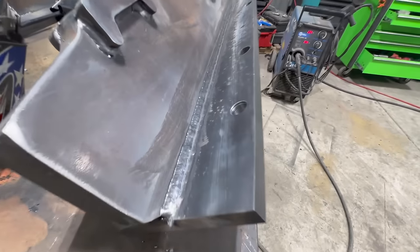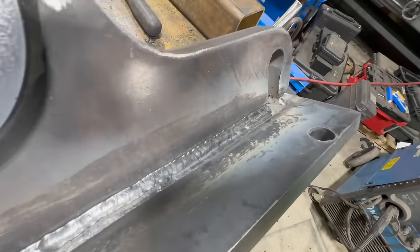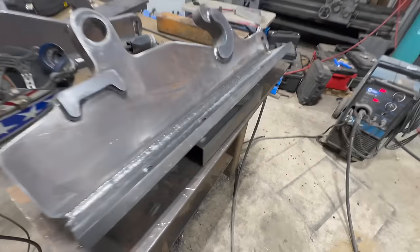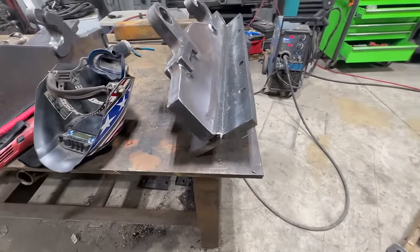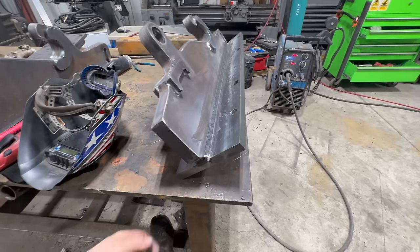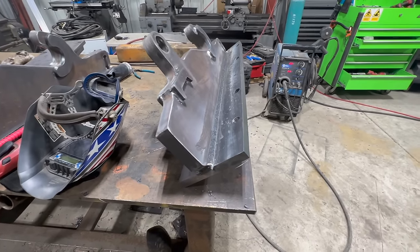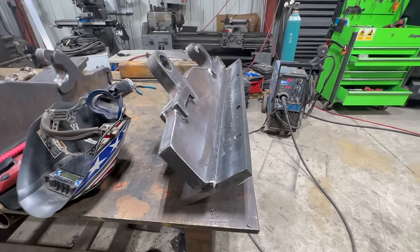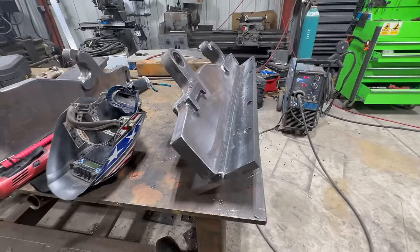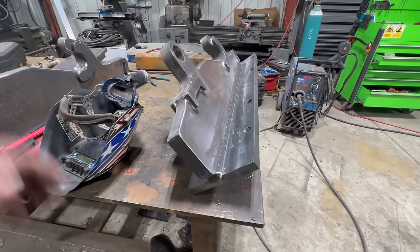Okay, well, here's our three passes. It's 44 inches straight, no stopping. I think that's plenty strong enough because you have the welds on the back and that, and we built about 10 of these, and this is the way we've done it, and never had an issue. So basically I'm gonna do that to all the rest of this and then let it cool off. Probably be back on it in the morning.